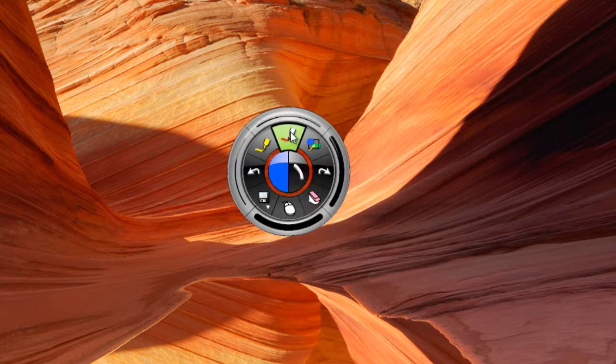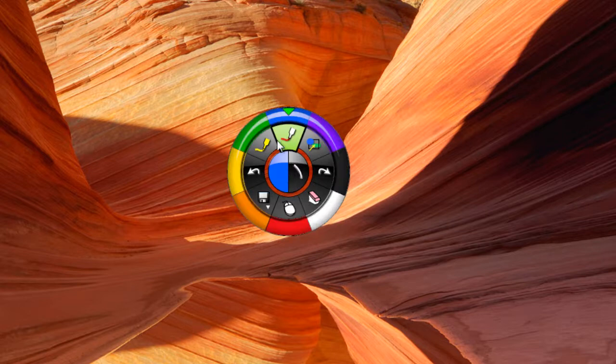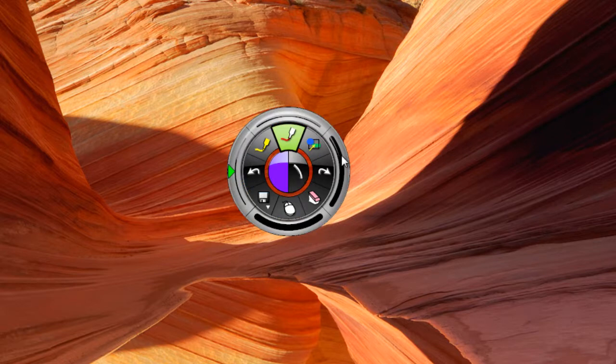Now let's look at the pen. Around the edge I have thickness of the pen, so I can go and click on the different thickness that I'd like it to be. On the left hand side I can change the color. I can go choose one of the 8 different colors available to me just by clicking on the edge of the toolbar. So purple, if I want to go choose the line thickness again I can, and that allows me to have a thick purple pen.